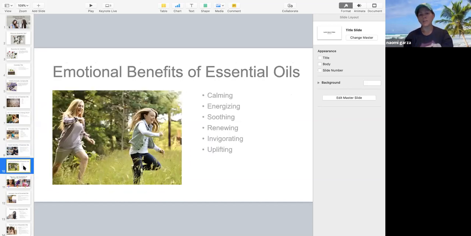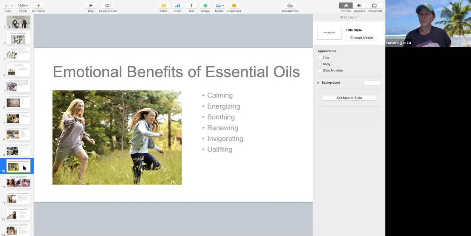Emotional benefits: they're calming to the body. So we were talking about the samples. If you got a wood oil or one called Balance, that is very calming. I'd say put it on your wrist points or behind your ears. Wood oils, meaning cedar wood, Siberian fir, frankincense and myrrh, are wood oils. Balance has a whole bunch of wood oils, so it's super calming and not sedating, but very calming to the body.